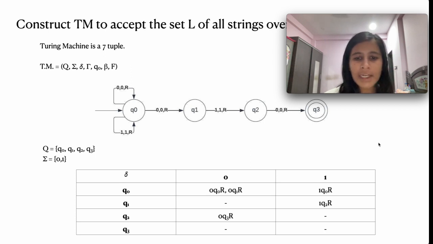At Q1, it does not accept 0, therefore it can go to the reject state. At 1, we can go to Q2 and move right on the magnetic tape. When we are at Q2, it accepts 0 and moves right on the magnetic tape and goes to the state Q3, which is the final state, and hence Q3 does not accept anything. This Turing machine accepts all the strings that end with 0, 1, 0, which consists of the alphabet 0 and 1. Let us look at the code for this question.